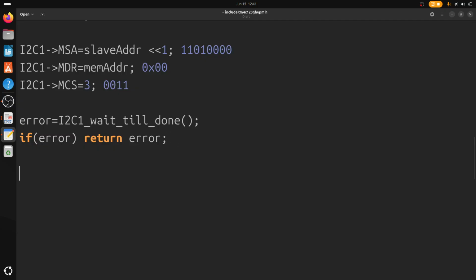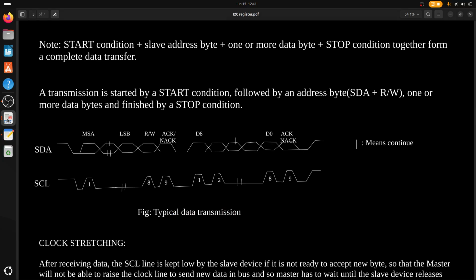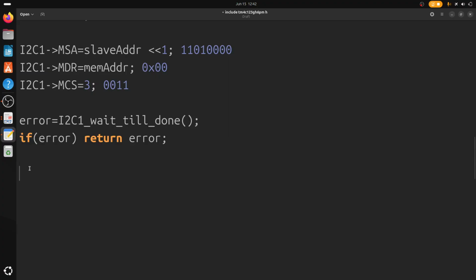And if there is no error, that means the address is acknowledged, then we will send the data. We will send the data, because when the address is acknowledged, then in the data transmission the data is sent, right? That's why we will send the data. So I will store the data to send in the MDR register.